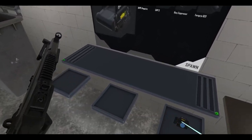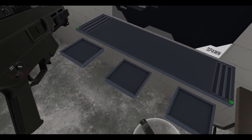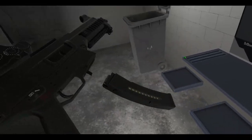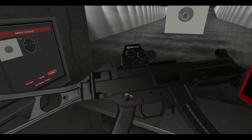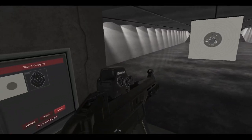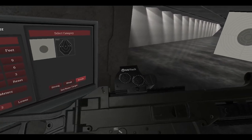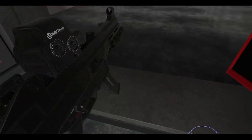Get ourselves a sight. Get the mag. Spawn lock. And then we're just going to make some extra magazines to put in the pouches. One in here. For this one, I don't think there's a bolt hold open, right? After the last round is fired. So we don't have to worry about pulling the charging handle back. Right. Do full auto for this.